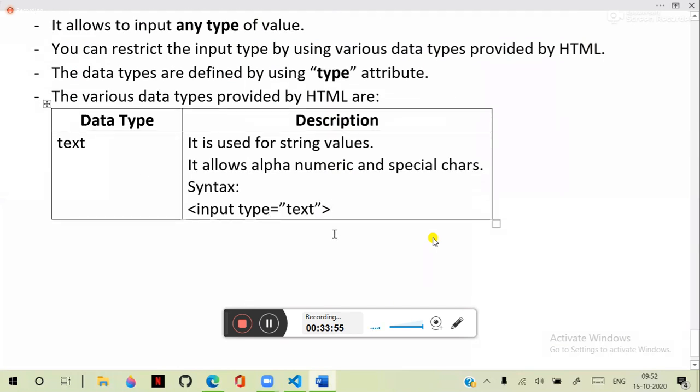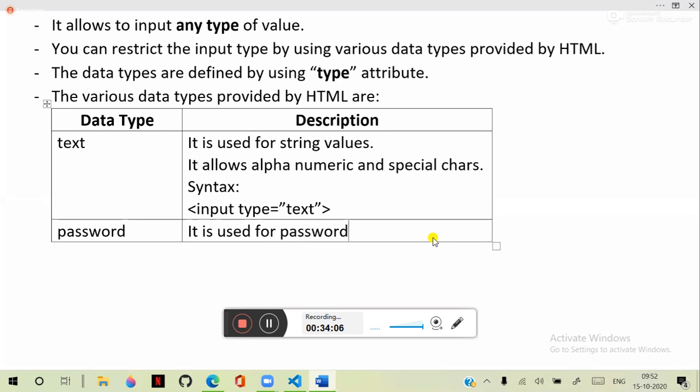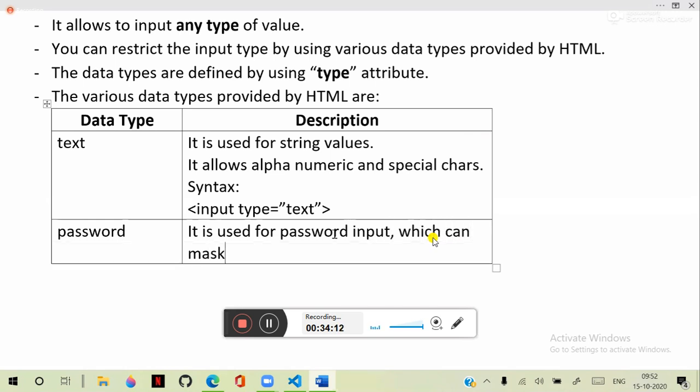Next option. We have another data type, that is password. It is used for password input, which can mask the characters with asterisks. So what characters are typed, you cannot see.